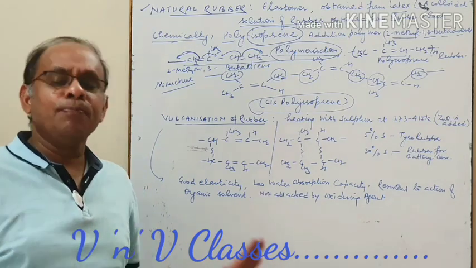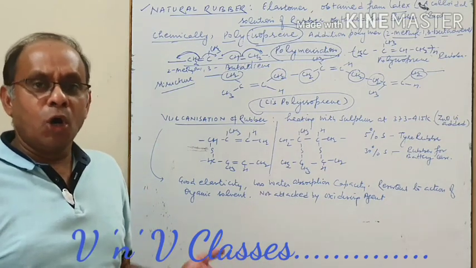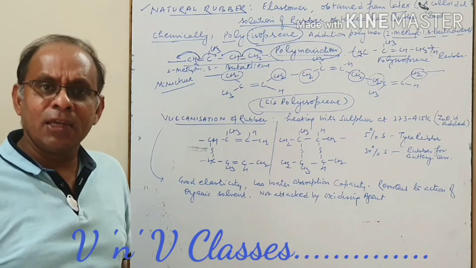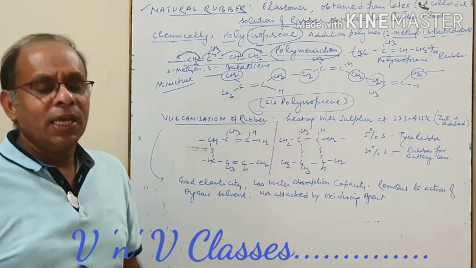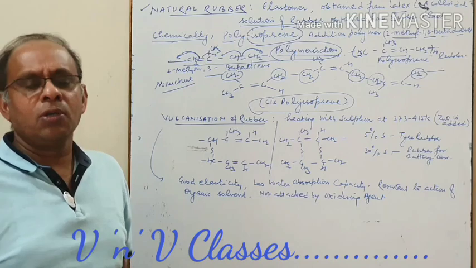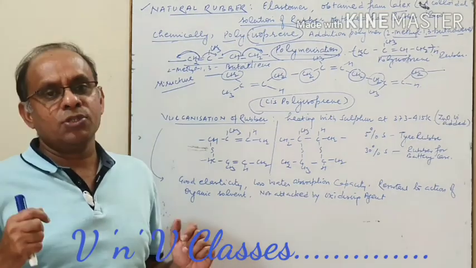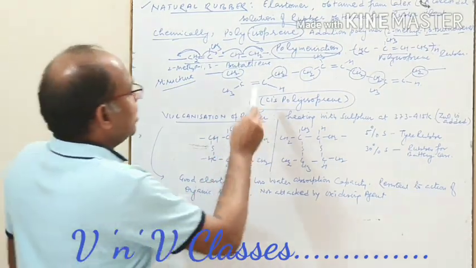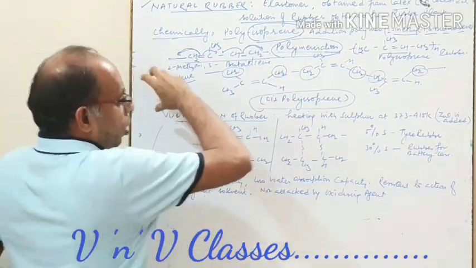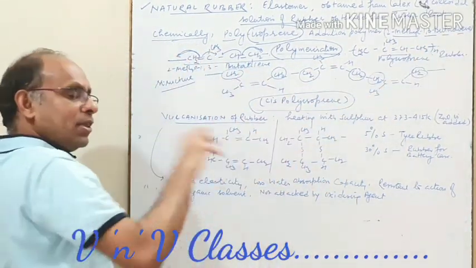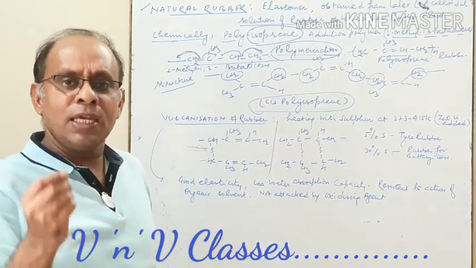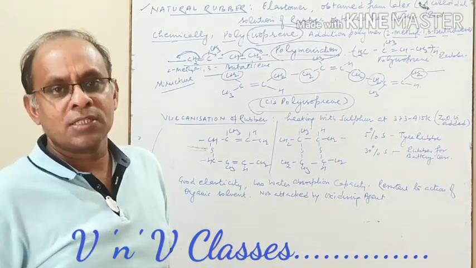You do not find any polar bond. The bond formation does not involve any kind of dipole-dipole interaction, and it does not involve any hydrogen bonding. So what is left? We are left with only weak van der Waals forces. So in these polymers, what do you find? Long chains are there, and between these long chains we find only and only weak van der Waals forces.